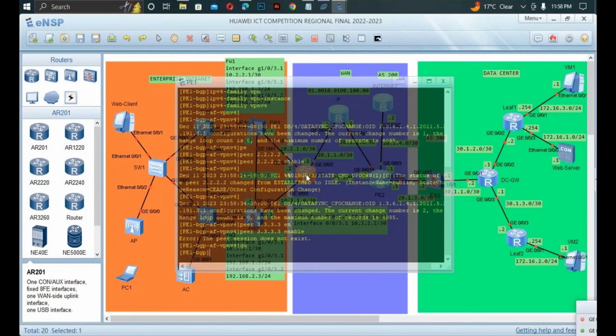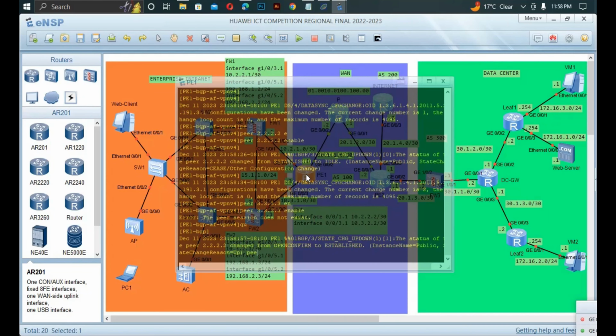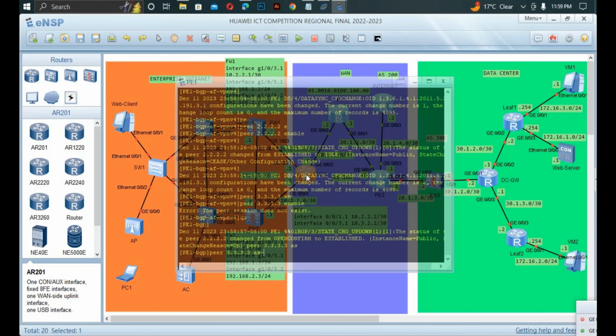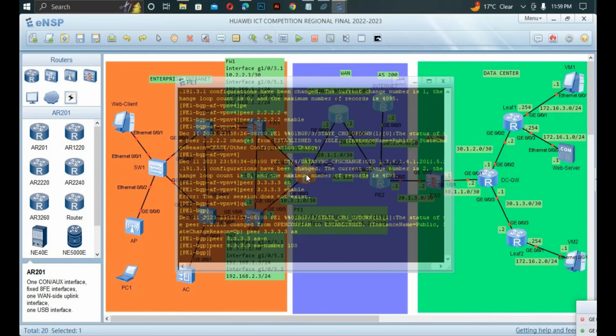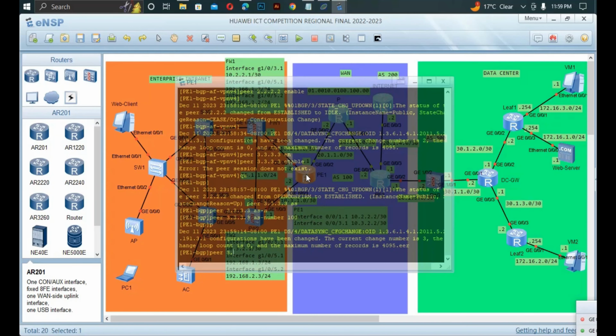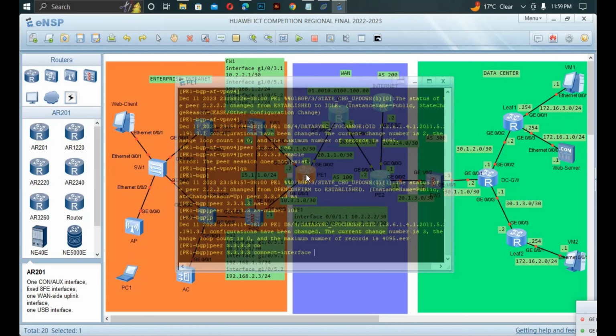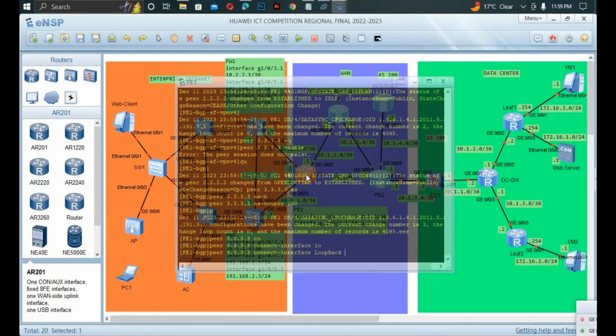So we quit and create that peer session. We say peer 3.3.3.3, the AS number being 100. Then we set peer 3.3.3.3 to connect to the loopback interface, so connect-interface loopback 0.